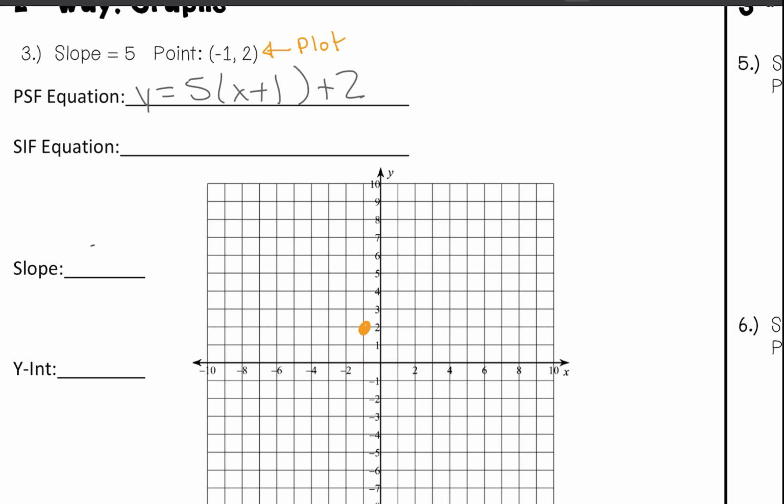My slope is 5, but I need to make it a fraction, so I'll make it 5/1. And I make it a fraction so I know my movements, which is going up and to the right. This is what we learned last week. So go up 5, right 1, and look at that. We have found our y-intercept because y-intercepts are always on the y-axis. So my y-intercept is 7. So when I write out the slope-intercept form, I have y equals 5x plus 7.